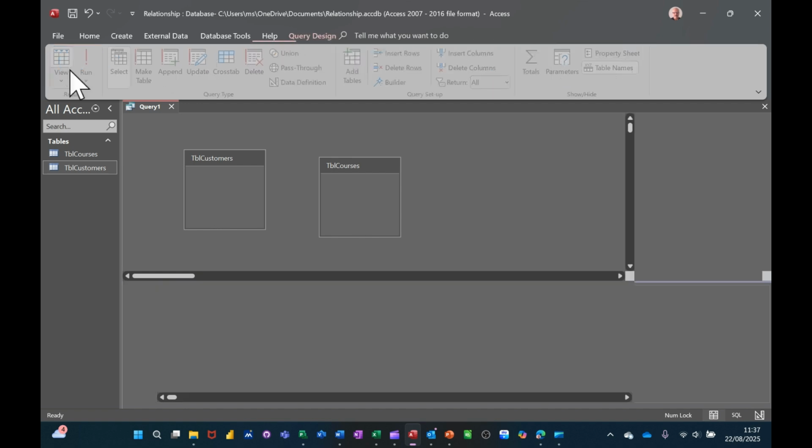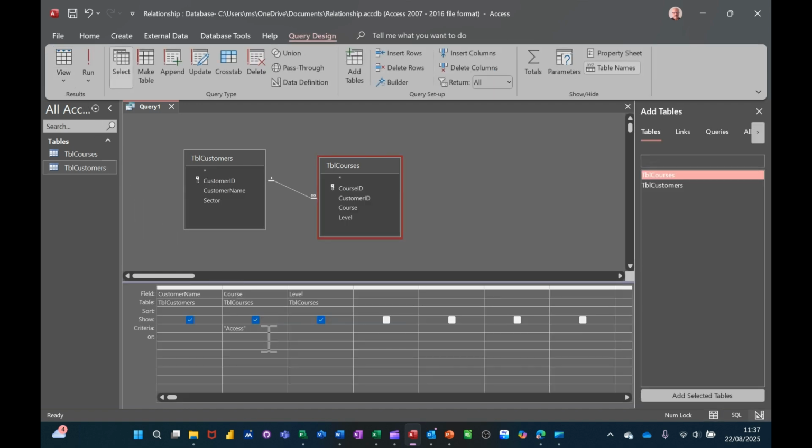So if I go back into design on this one, get rid of what I've got typed down here, Access, just delete that off, and the quotes. Now to activate a parameter query, you need to use square brackets. So open square bracket, then you need to type a prompt for yourself. This does not need to be a single word prompt. You can type a sentence, for example, enter the course. You don't need quotes, you don't need anything, it's just normal text. Close the square brackets, that will trigger a parameter.